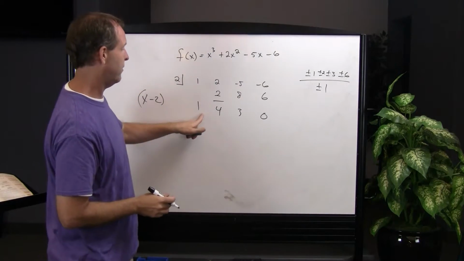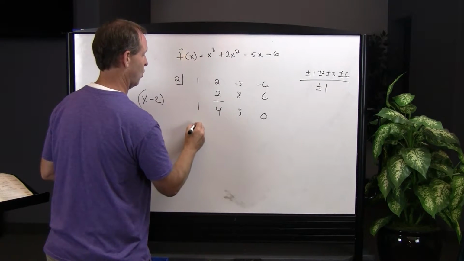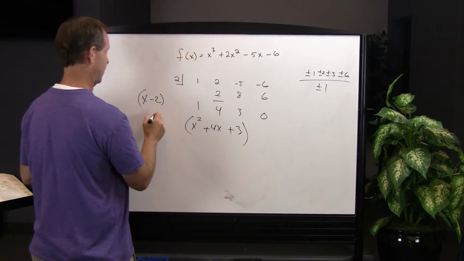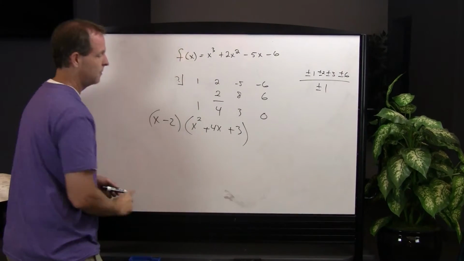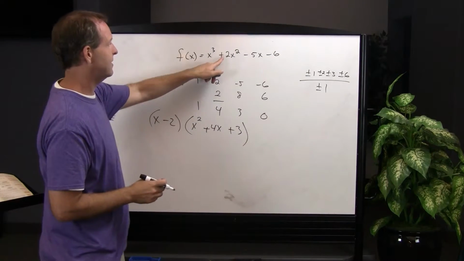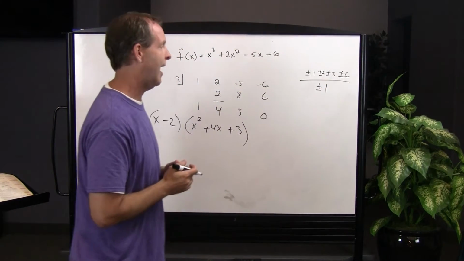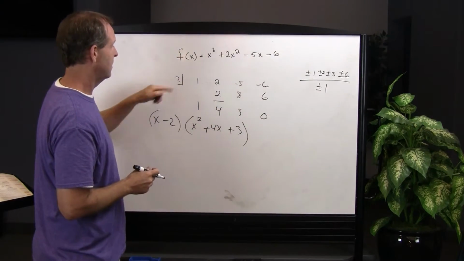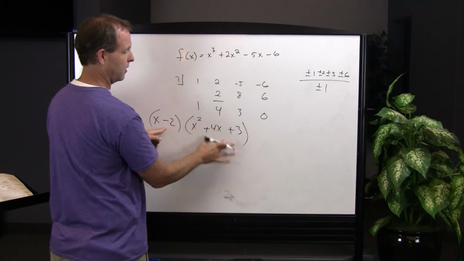Awfully doggone cool. And if we remember, we can also decipher what the rest of this is. The other factor is 1x squared plus 4x plus 3. And let me put this x minus 2 down here as well. That's one of the things that we can determine by using some of the tools that we've used so far. So this does factor. I determined that it factored by looking at some of the possible roots that we had. By trial and error, I found one of the possible roots, which was 2, which tells me that I have a factor of x minus 2, with this being the remainder part of the equation.